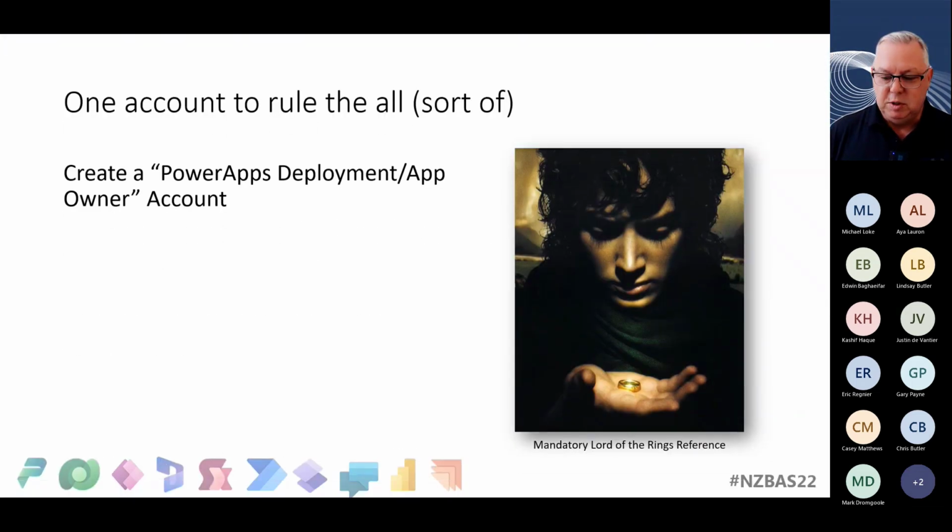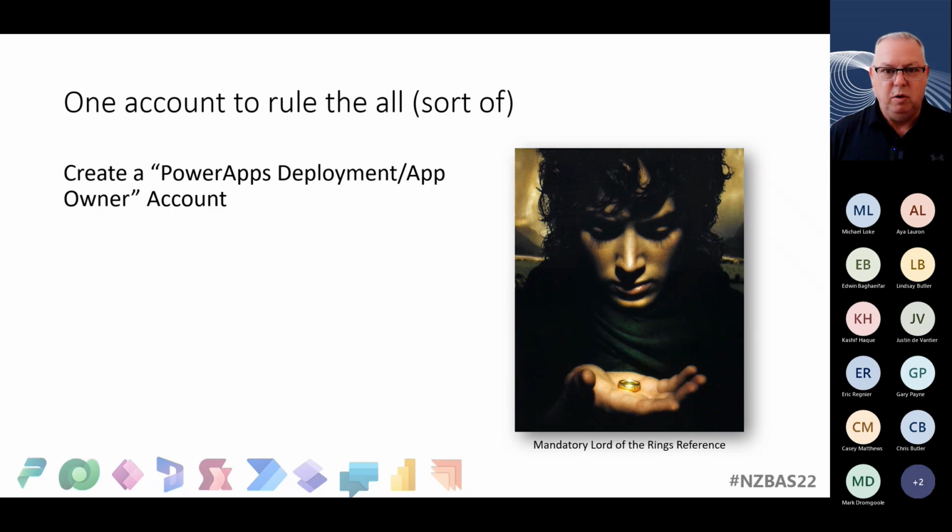So one of the first things we need to do, and there's my mandatory Lord of the Rings reference, because hey, it's New Zealand and we're super proud of that, including Pavlova. So one of the things we'll need to do is look at what accounts we are going to use. And this is one account to rule them all, sort of, because there's typically more. But effectively, we should look at having at a minimum, a Power Apps deployment or app owner account that we use to deploy Power Platform solutions into their production environment. And we'll touch on environments in the next slide.